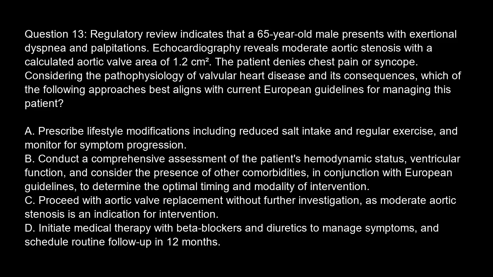Question 13. Regulatory review indicates that a 65-year-old male presents with exertional dyspnea and palpitations. Echocardiography reveals moderate aortic stenosis with a calculated aortic valve area of 1.2 cm2. The patient denies chest pain or syncope. Considering the pathophysiology of valvular heart disease and its consequences, which of the following approaches best aligns with current European guidelines for managing this patient?